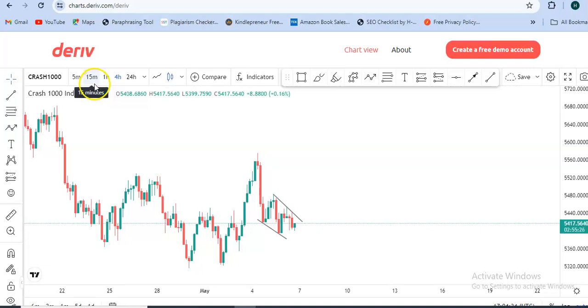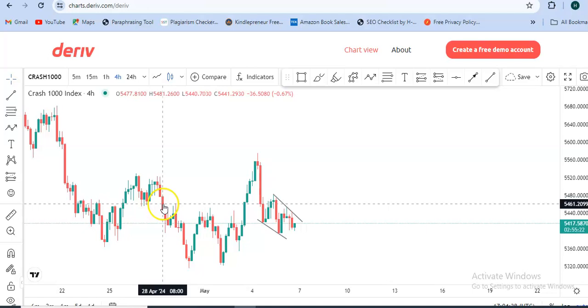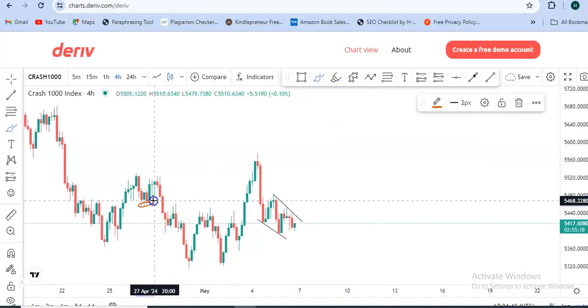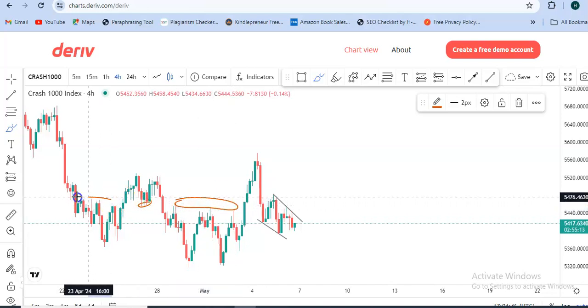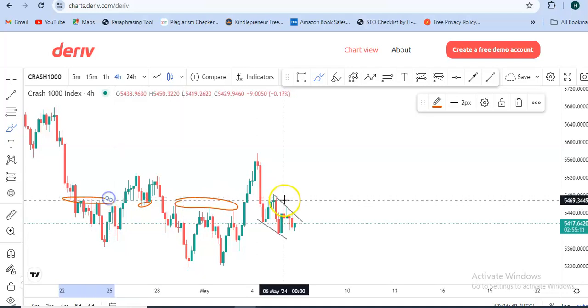Alright, so I have to go down to the 1-hourly. Meanwhile, there is a key level somewhere here to take note of, guys. There's a key level here. You can see where the market bought from here, the market sold from here, all these places the market sold from, and the market also bought and sold along this line too. So this is a key level actually.